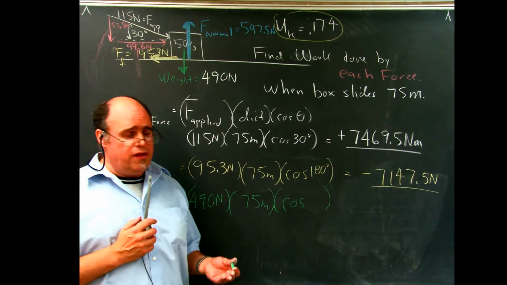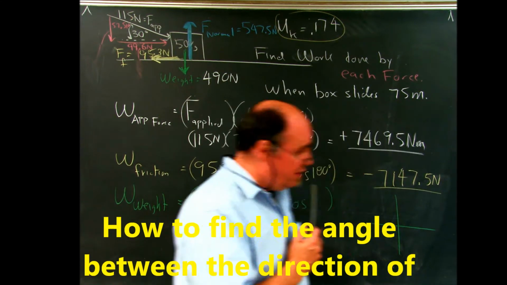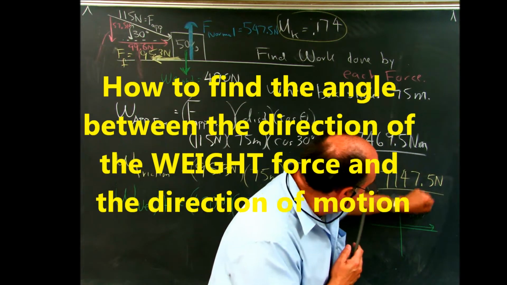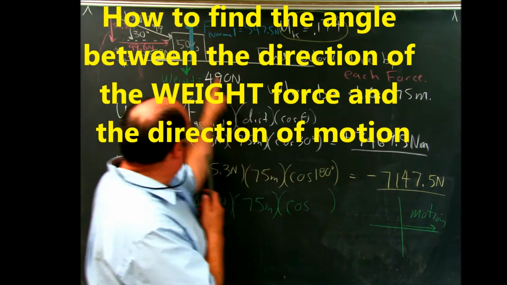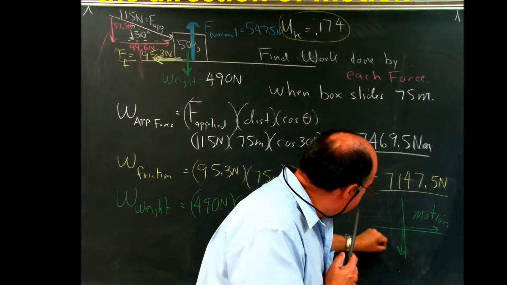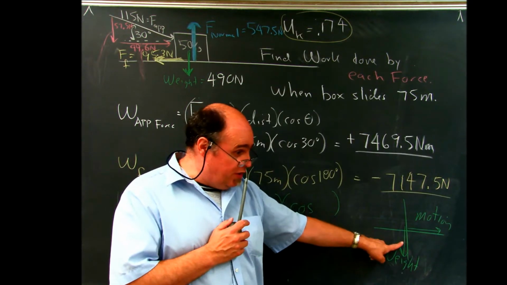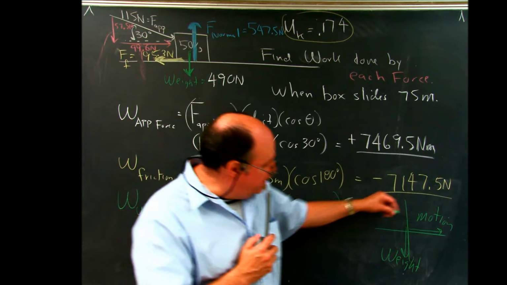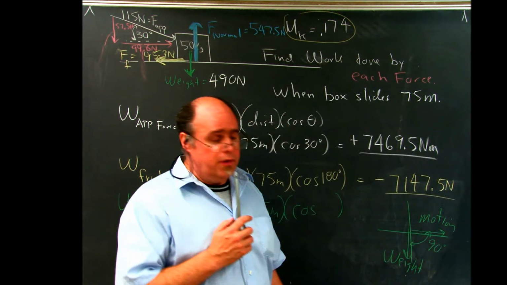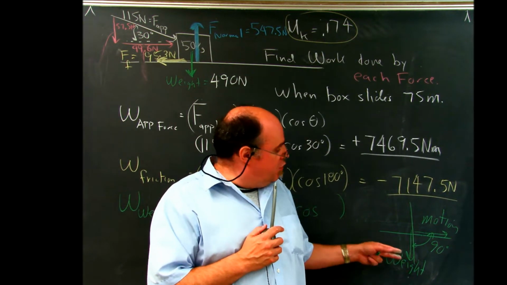So for the last two cases, I've drawn this thing called the Cartesian coordinate system. So again, if I draw the Cartesian coordinate system, the box is going to move to the right. So that's going to be motion. And this weight vector, this force vector, is pointing straight down. So this is the force of weight. Well, what is the angle between those two arrows? If you just look at it, the angle here would be considered 90 degrees. Some might want to call it negative 90, but it's just the physical angle there. They're differing by 90 degrees.